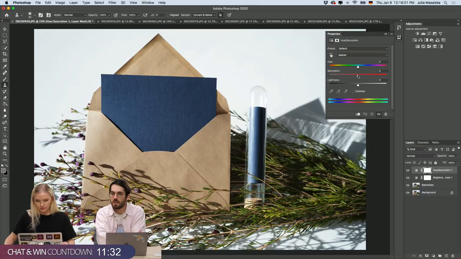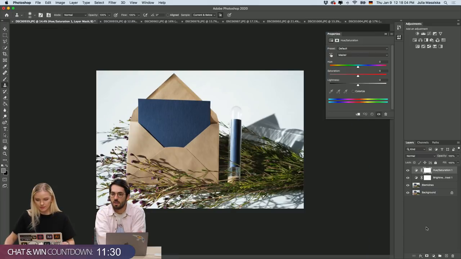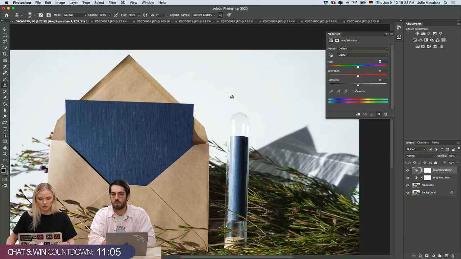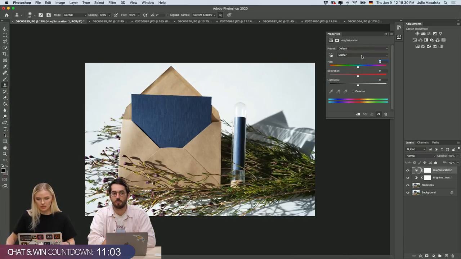Are each of these adjustment layers that you're creating? To keep it really simple, are these extra layers that you've added on top to adjust the brightness and the saturation? You don't really have to add a layer, but it automatically does when you click on brightness contrast adjustment. It automatically adds a new layer for that. Cool. And we're going to go to hue and saturation. And we're going to increase the greens a little bit. So we go here where it says master and pick the greens.